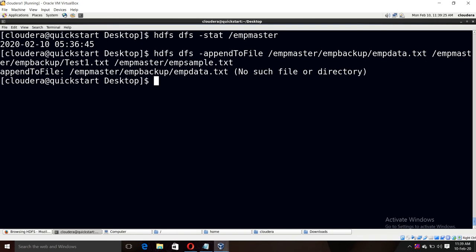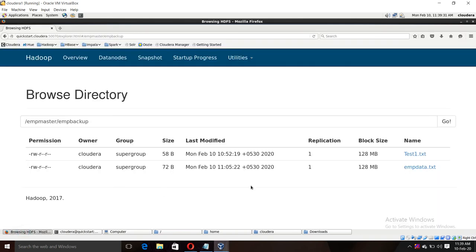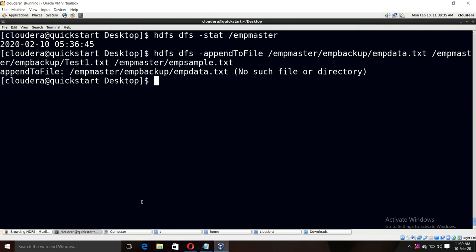It says emp data.txt, no such file or directory. What happened? Let me see. The emp backup, emp data.txt is there.